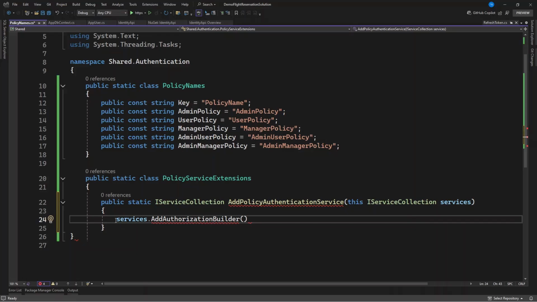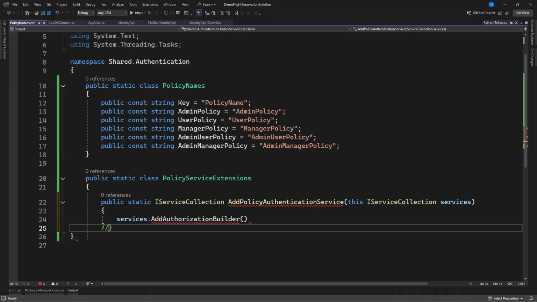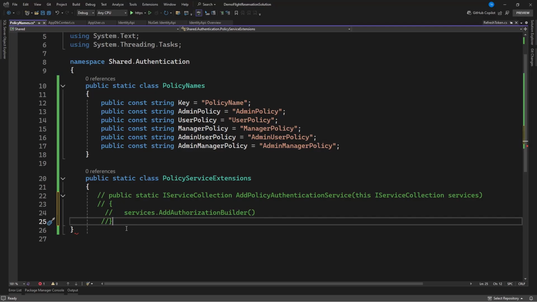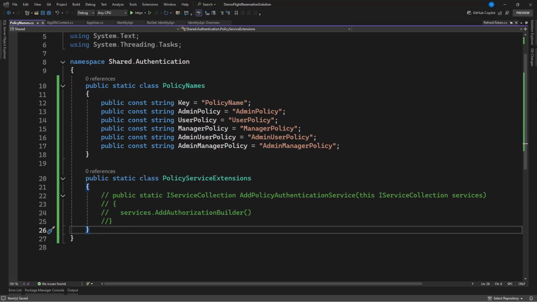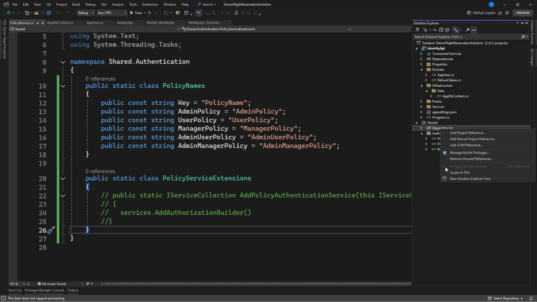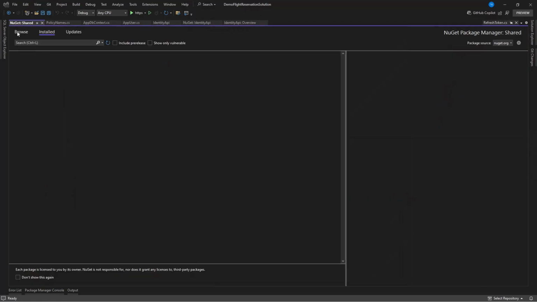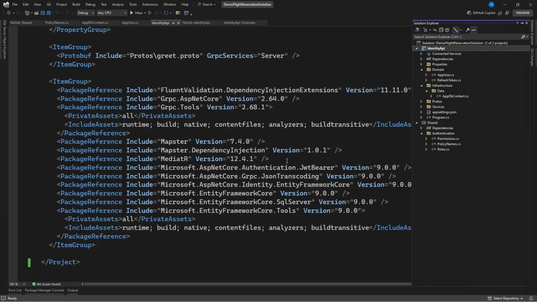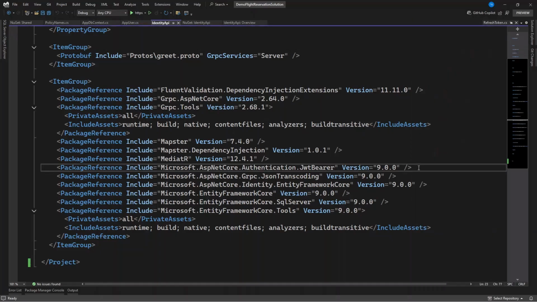So with this, before this can work, I think we need to install some packages. Let me just comment this. Now let's go and install packages. Maybe let's see, do we have Microsoft authentication JWT? We have this package here, so let's grab this from here.